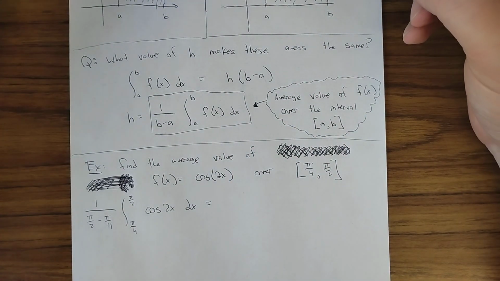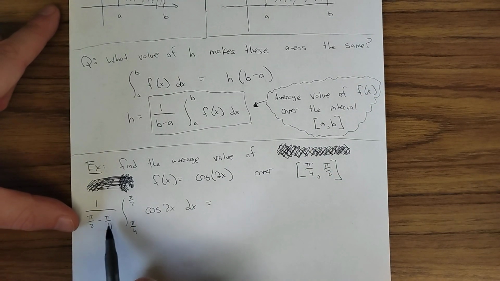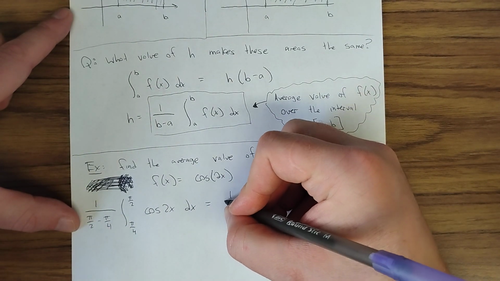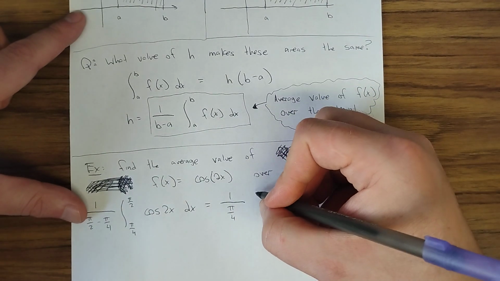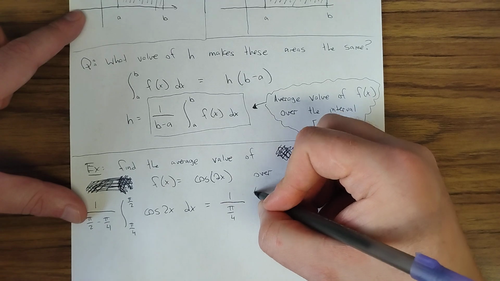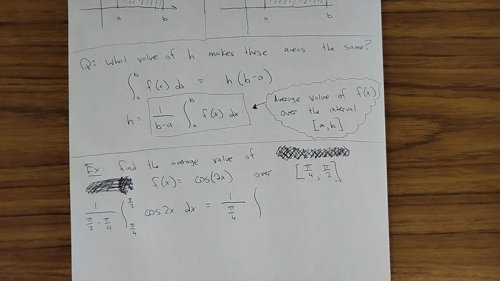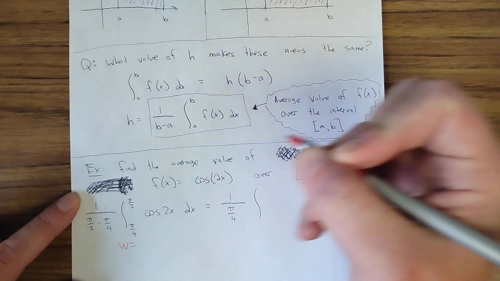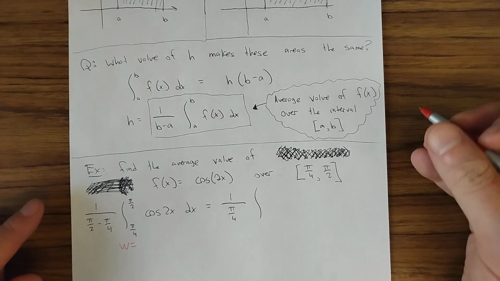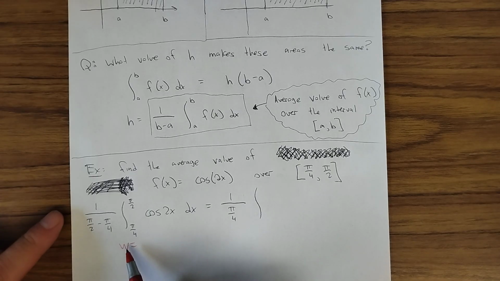So let's do this. We do need to be able to do this integral. So, okay, pi over 2 minus pi over 4, that's pi over 4. And then, yeah. How am I going to do this? I want to do a substitution. I like to use the letter W for substitutions. We're going to find out why I love the letter W for substitutions in just one more video. But let me use the letter W.